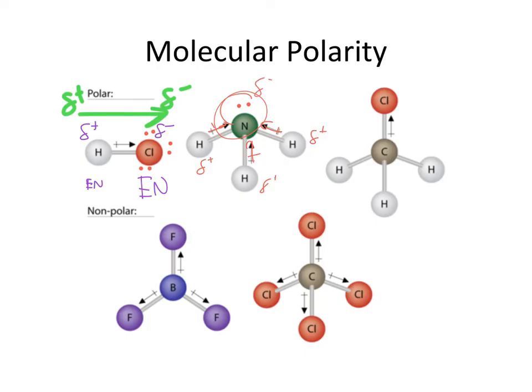So if we compare this bottom side with the top side of the molecule, what we can see is that this whole bottom side of the molecule is much more positive than this top side. And so therefore, we do get an overall molecular dipole, and our overall molecular dipole will be in this direction. This will be slightly negative, and this side will be slightly positive.